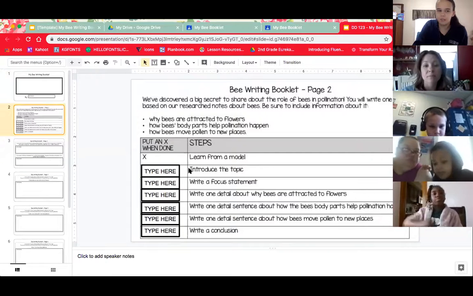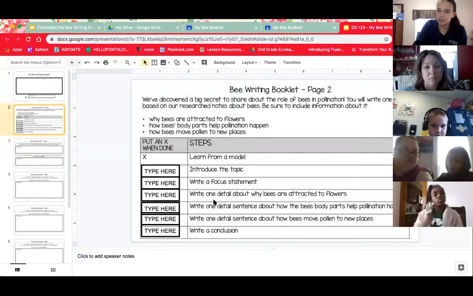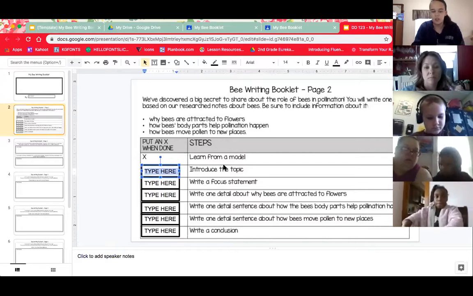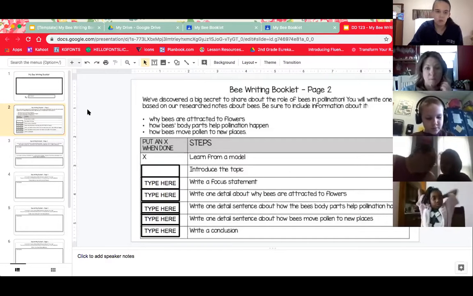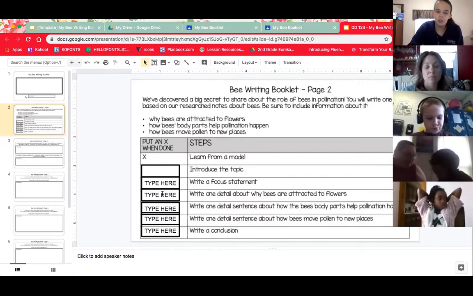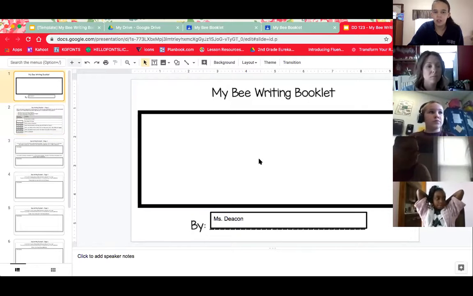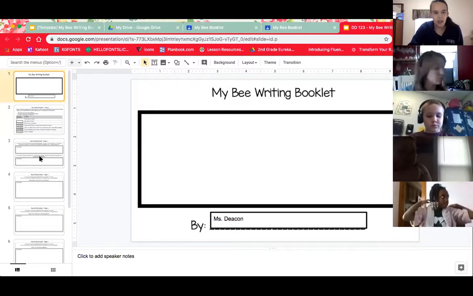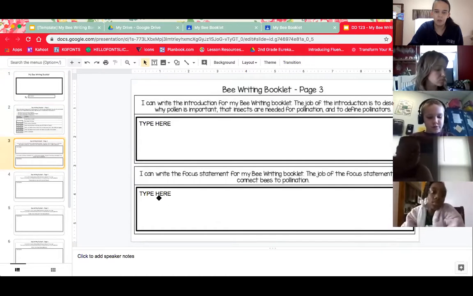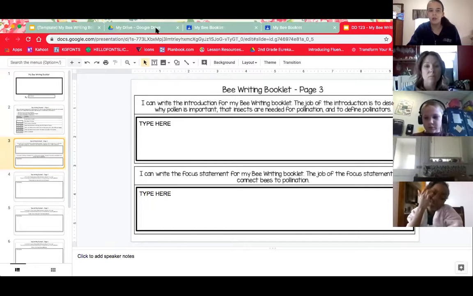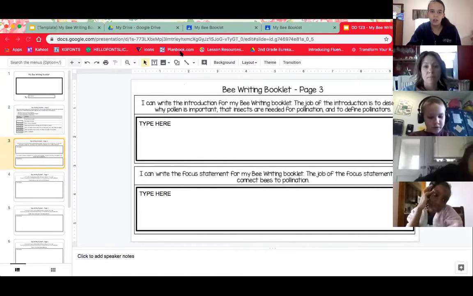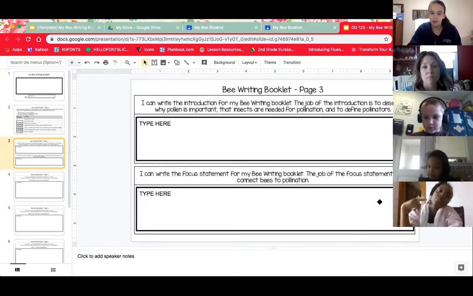All this is on this page, friends, is a checklist. So you can see the different things that we're gonna do all week with our writing, okay? So if you want to put an X when you finish your introduction, you can just type an X, okay? You don't need to use this checklist if it overwhelms you, but you're welcome to use it to keep track of where we're at in our writing, okay? For today, all that you need to do is type who you are, your name, and then type an introduction and a focus statement about bees. Now, when you look really closely at your work, it'll tell you exactly what you need to say, what you need to talk about.